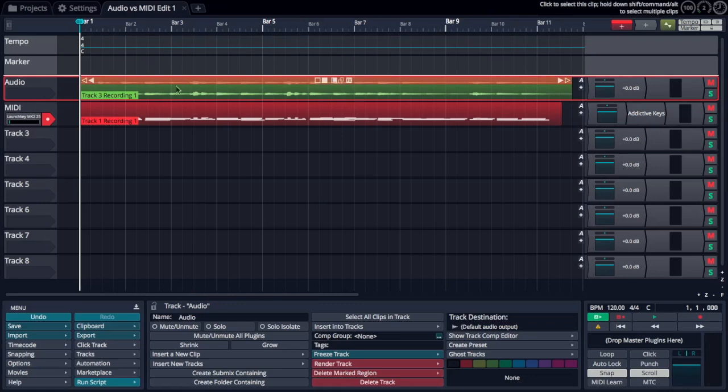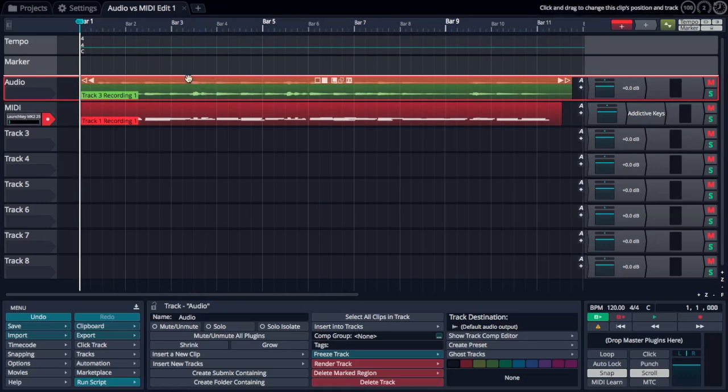As you can see, I'm using Tracktion as my recording software, and in this song I have two tracks. The first track you see here is an audio track. You can see here what are called waveforms that give you a visual representation of the sounds that are in this audio file. Instead of individual notes being captured separately, audio recordings represent the sound the actual instrument is making, whether it's acoustic or electric.